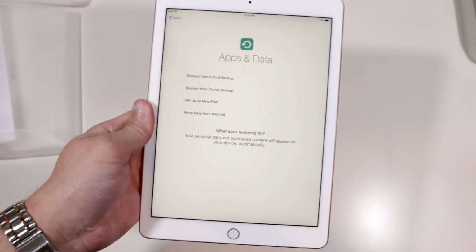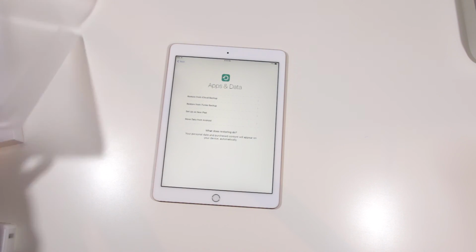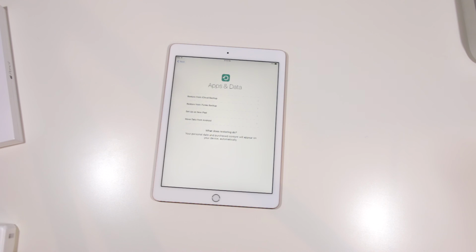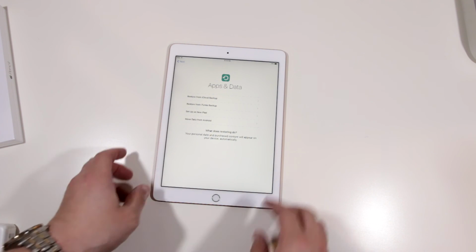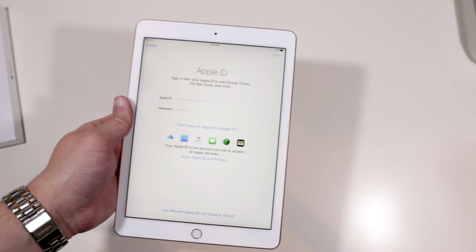Okay, just notice this in case you guys didn't know. It says remove data from Android. I don't know if maybe I just haven't noticed, but that's pretty sweet that's in there. So I'll probably end up trying that actually. But for now, we're gonna go ahead and set up a new iPad and we should be up and running.